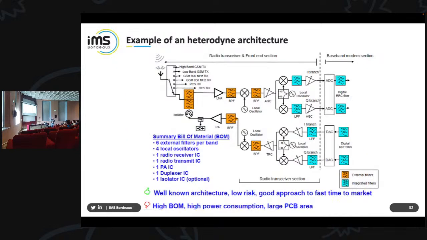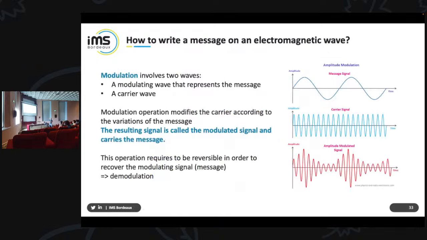So here is, again, another example of a circuit of a transceiver. See, many blocks, it gets more and more complex. And that's quite a basic one. You cannot imagine the complexity of the radio in your smartphone.